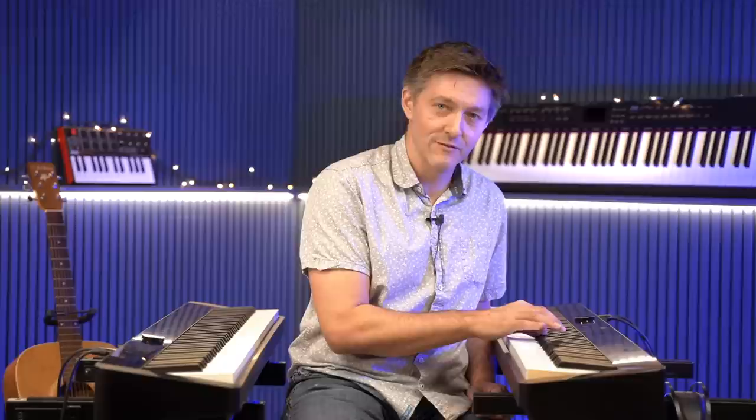So even if the pivot lengths are exactly the same, and Casio can jump in here to correct me because I haven't ripped this apart and got down into tenths of a millimeter to see whether there's been a minor extension of the pivot length. If there has been, it's for sure minor because you can see that the form factor on these two pianos is identical. There's no extra gap here in which to create that extra pivot length. There is clearly some other meaningful improvements here that's totally changing the playing experience on this Action.